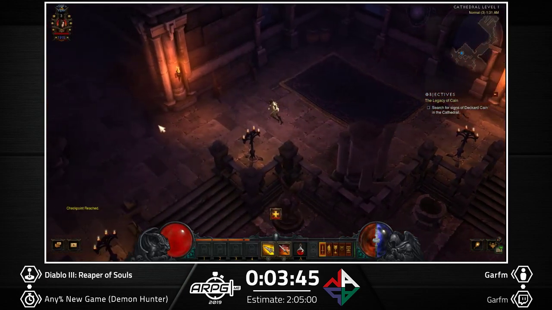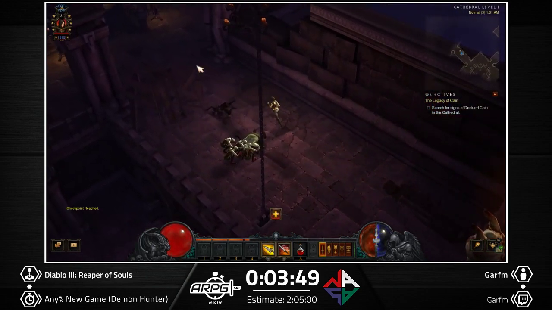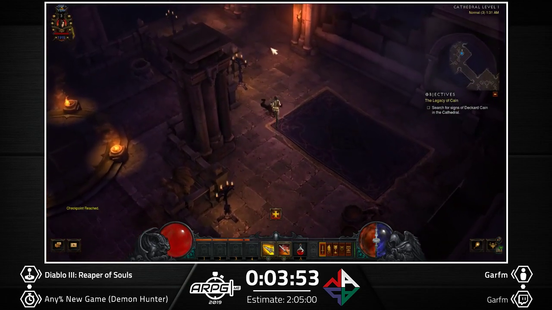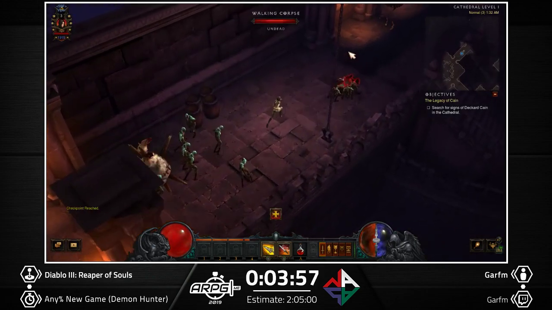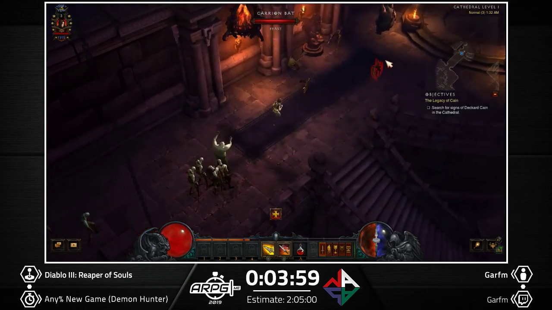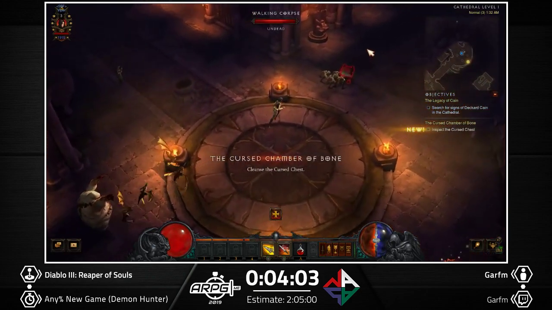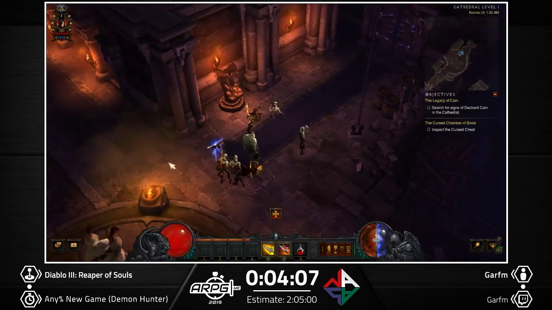So Cathedral level 1 is our first random map. There's going to be a lot of random maps. Some of them have better patterns and strategies that you can learn than others. This one is pretty much just random, and I have to go and check in all directions. So that's a dead end.